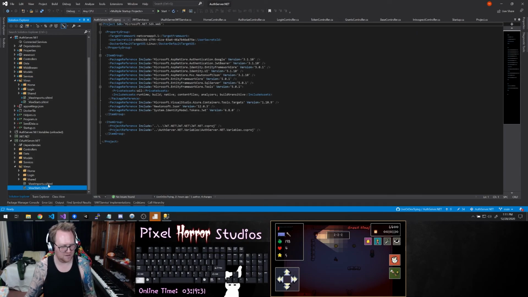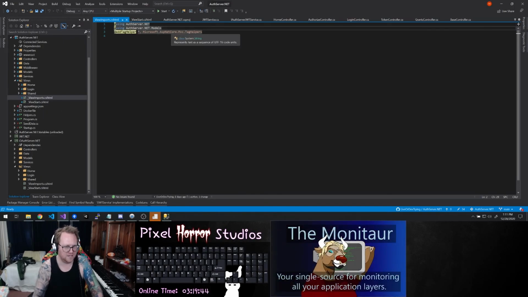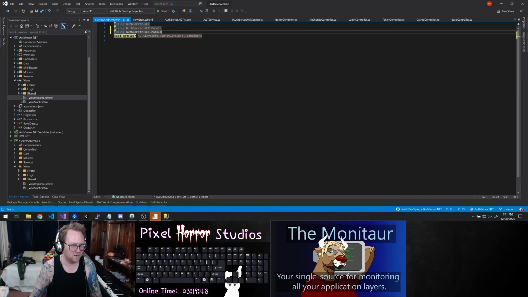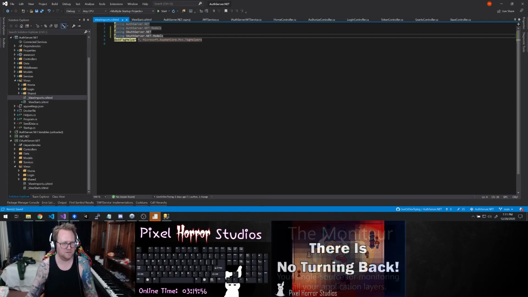Now we don't need view start, that's just the layout. View imports are these, and now we want to add in the OAuthServer.net, and then OAuthServer.net not models.